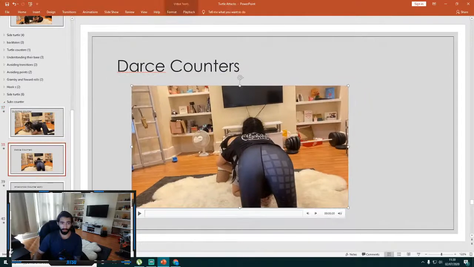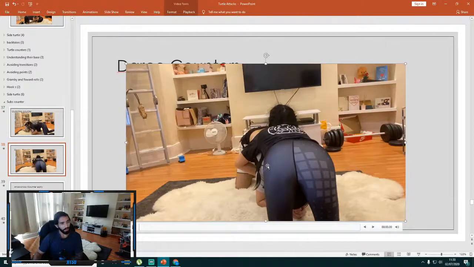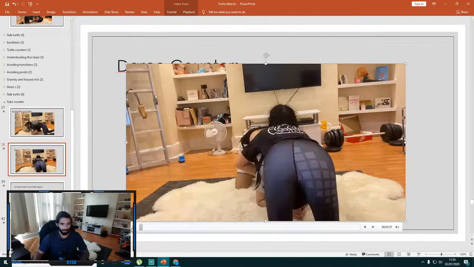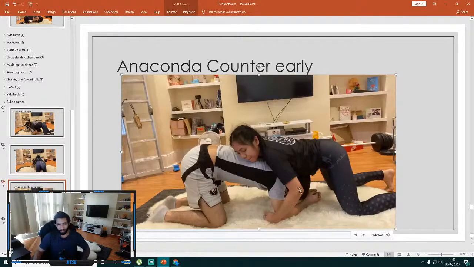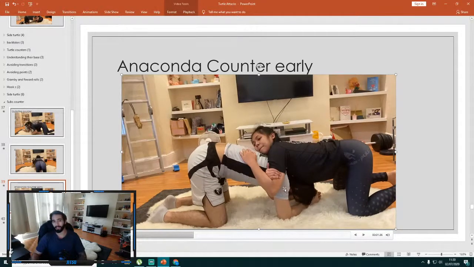Moving on to the DARS. This one's a bit more tricky. Let me just check if this is the early one or the late one. This is the late one. This is the early one. So early counter towards the anaconda. The really early one would be double wrist control, if you can catch their wrist, so you'd be able to shoot through. But we're assuming they got into this sort of position already.